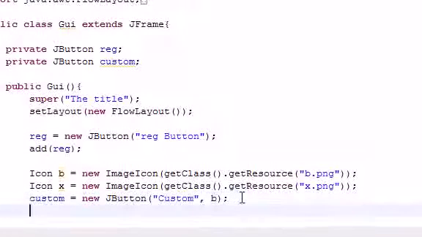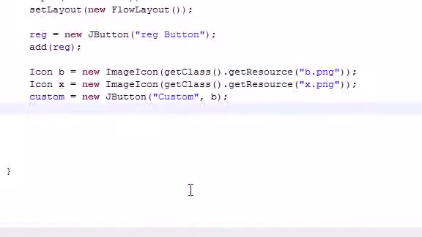Another cool thing that we can do with it: on the button we just created, there's an image. Okay, I got that. But what are you going to do with this x image right here? Well, that x image is going to be the rollover for it.